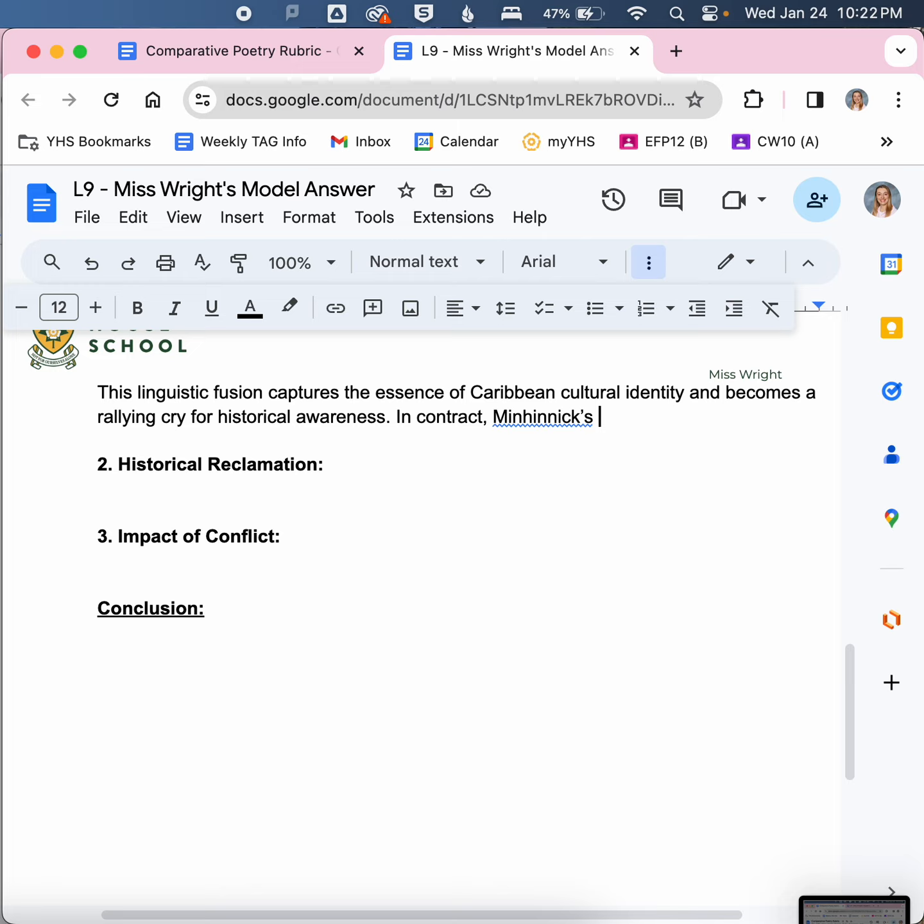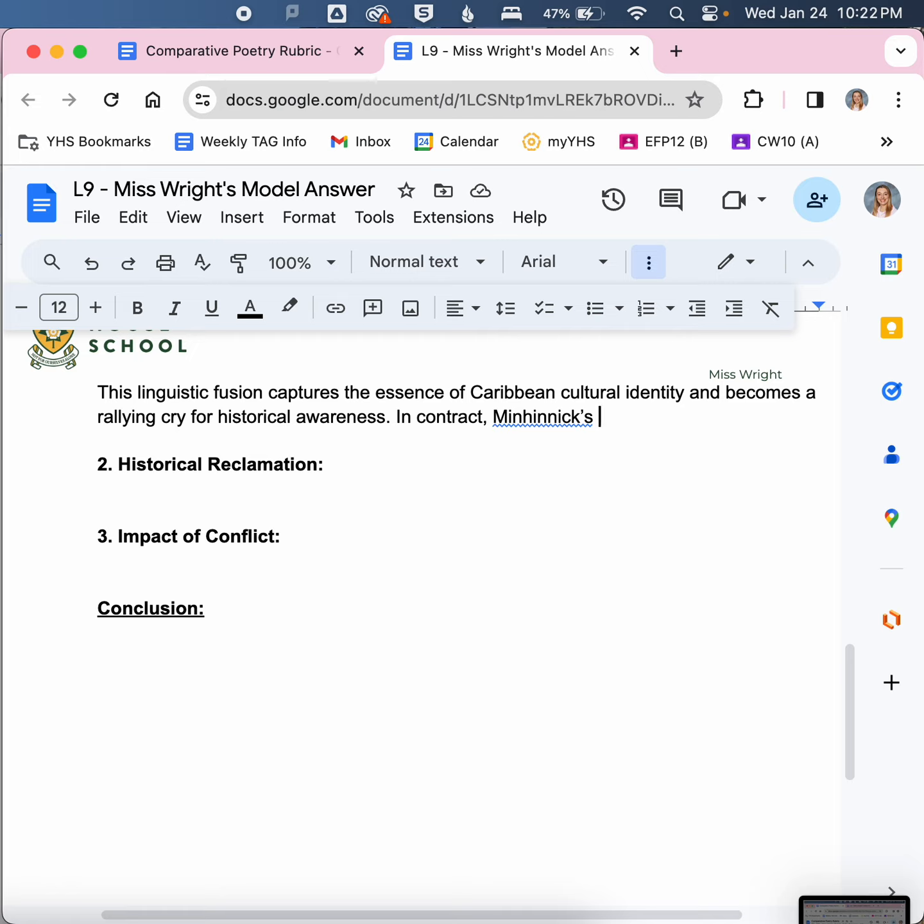But this is why I didn't want to limit you to using the CEC structure, because it's a comparison and a contrast. So we want to be looking at the similarities and the differences of the poems and the poets. And I think that using CEC can limit us to just proficient sometimes. I think if we're really extending, we want it to be super interwoven. We want that contrast to be interwoven.